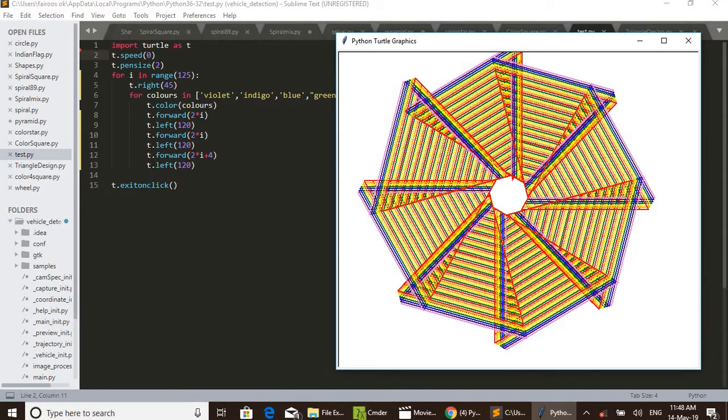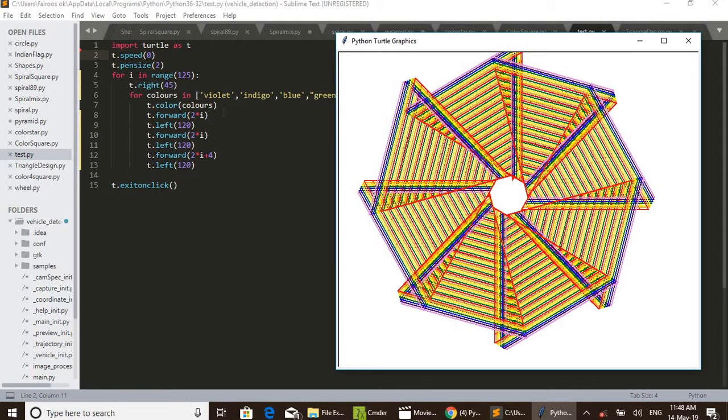Then in each iteration of the first for loop, the I value increases. Based on that, here also T dot forward 2 into I, 2 into I, like that. That is actually drawing the line. T dot forward, forwarding the turtle 2 into I distance.